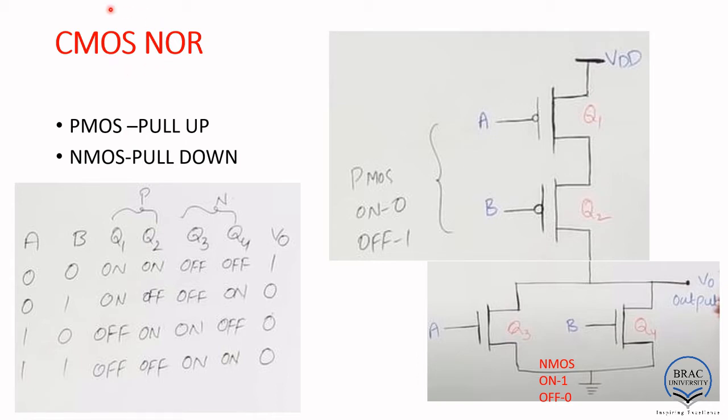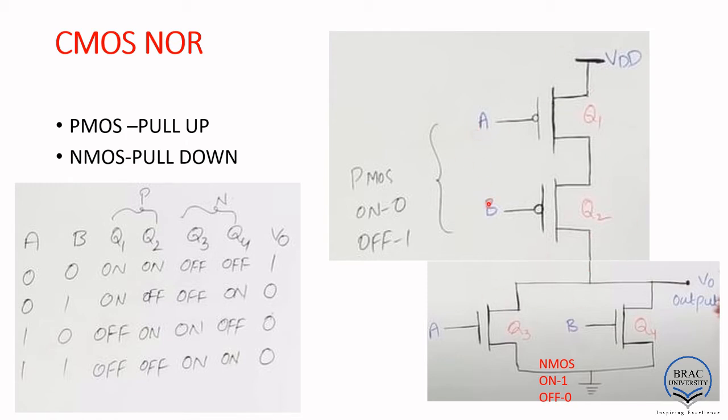So you already know the construction of CMOS. Like if we connect PMOS and NMOS back to back, then it will work as CMOS. But for the CMOS NOR gate, you need to add two PMOS back to back and two NMOS in parallel. So two PMOS in series and two NMOS in parallel, and if you connect them this way, then it will be a CMOS NOR gate.